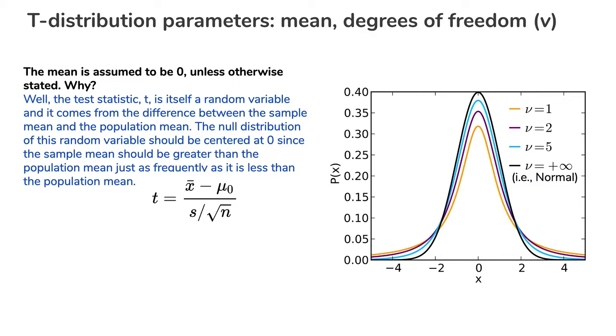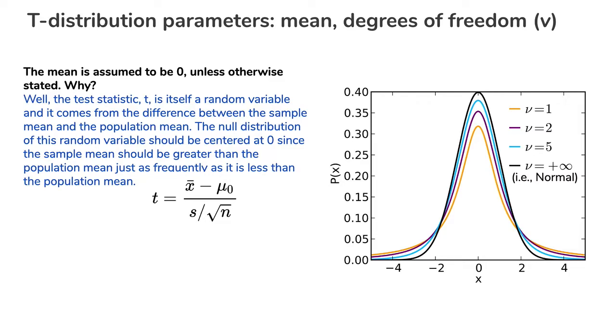And if you remember, the test statistic is primarily the difference between our sample mean and the population mean. So that value can be negative or positive. And if it's a random variable, it's going to be symmetric about the population mean. So if it's symmetric about the population mean and it's computed based upon the difference, the null, most of the time, that difference should be 0, which tells you your observed sample mean is not interesting. Okay, so that's why the t distribution is centered at 0.